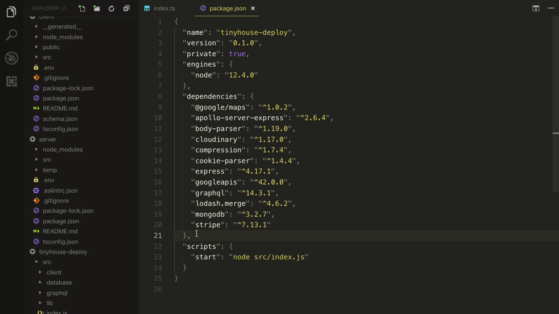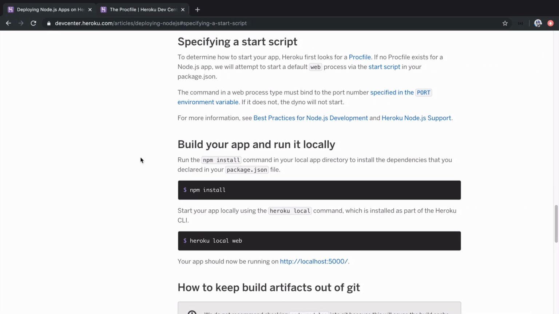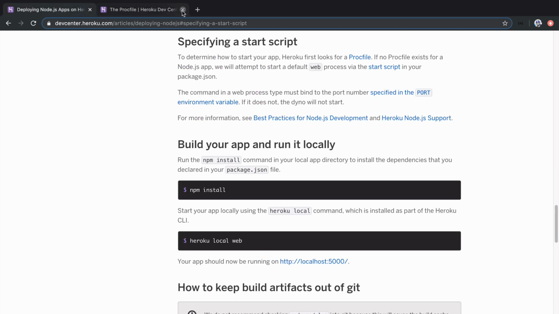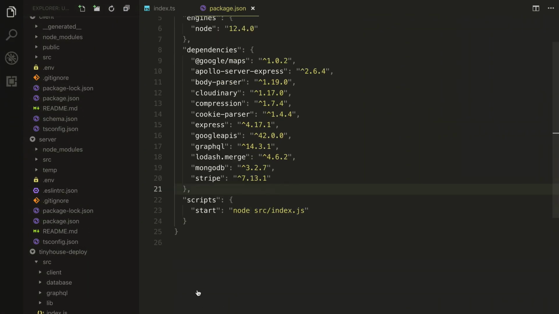When we deploy our app onto Heroku, what Heroku determines when it needs to start our app is it looks for something known as a Procfile. The Procfile within Heroku's context is essentially a file that specifies the commands that need to be run by the app on startup. We don't have this Procfile, and we won't need to, because if it doesn't exist within a node application, Heroku will attempt to start a web process via the start script in our package.json file, which is what we have.